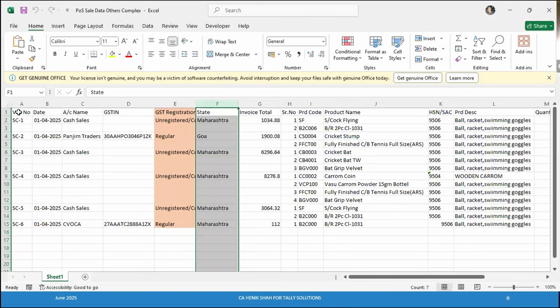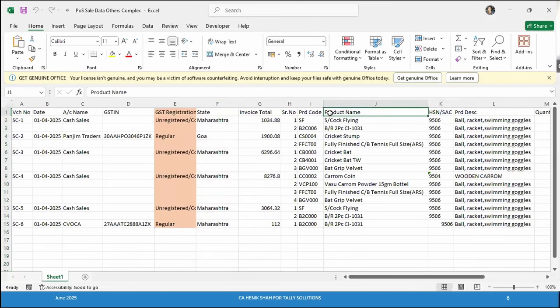See, the majority of the times, these are the points where the issues come up. People fundamentally forget that there are certain basic details that you have to mention, else your entries won't move ahead. And what happens is, we are so used to manual accounting that it is in our muscle memory. Enter, enter, enter, muscle memory, Control A, muscle memory, next entry. You may not even be looking at your screen correctly because for all these years of experience, it has been such ways with you. Okay, we take it ahead.